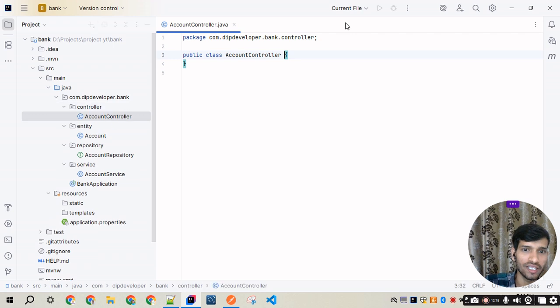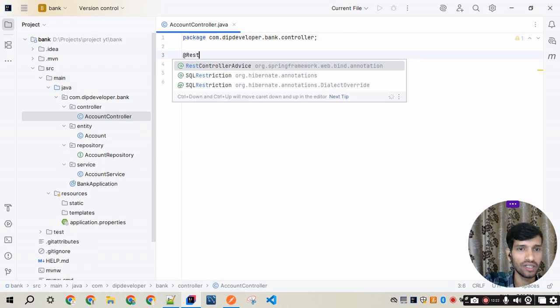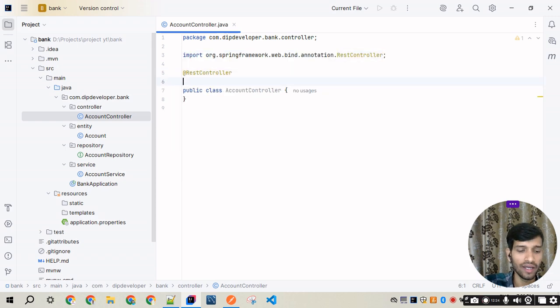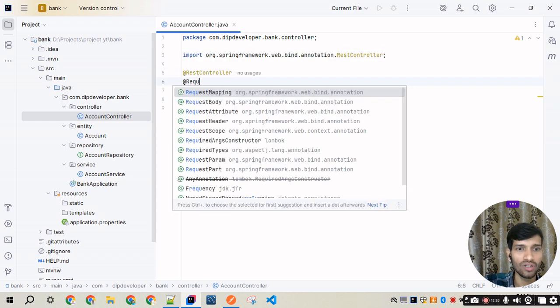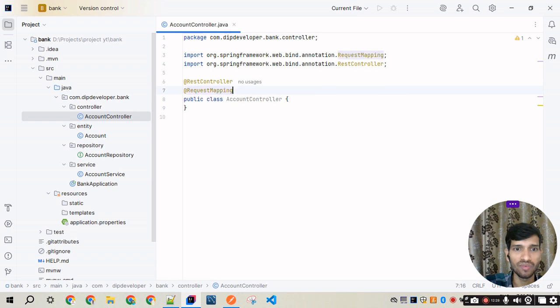Account controller is created. So this controller we can annotate with @RestController, and we can create one custom request mapping and name it account. Why are we doing this?